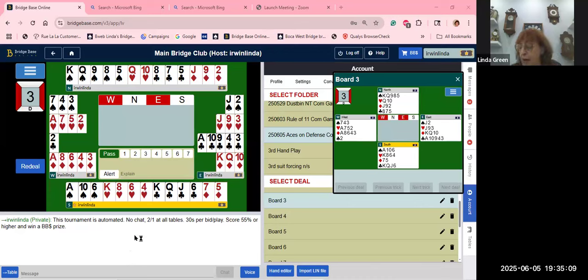Okay, looking at these 4-4 fits, and without 15 to 17, we're going to open our longer minor, 1 club, pass, 1 spade, pass, and now I want to talk about opener's rebid when we do not have a diamond stopper, and we've got 3 to an honor in partner's suit.